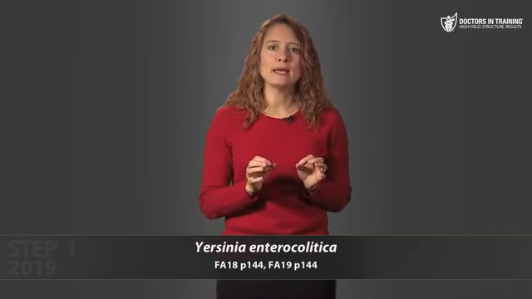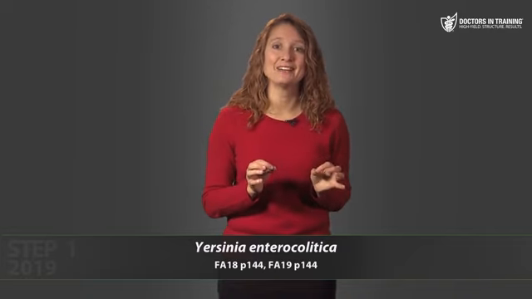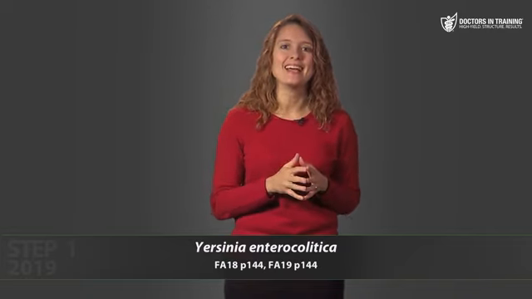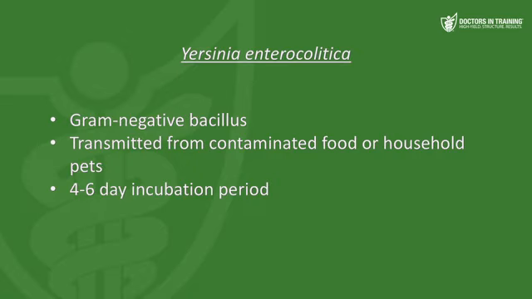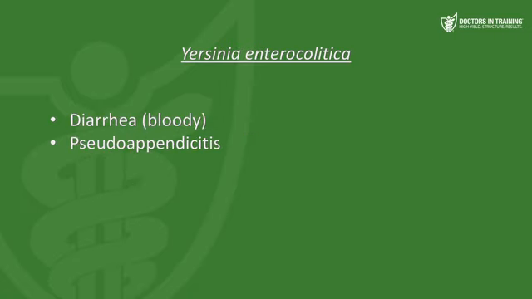Okay, let's talk about yet another cause of bloody diarrhea, Yersinia enterocolitica. This is a gram-negative bacillus. This is usually transmitted from contaminated food like undercooked pork, but there has been some transmission from exposure to household pets as well. Incubation is 4 to 6 days and usually causes diarrhea that's indistinguishable from other diarrheal illnesses.